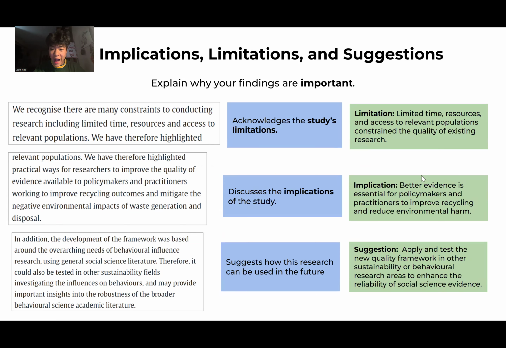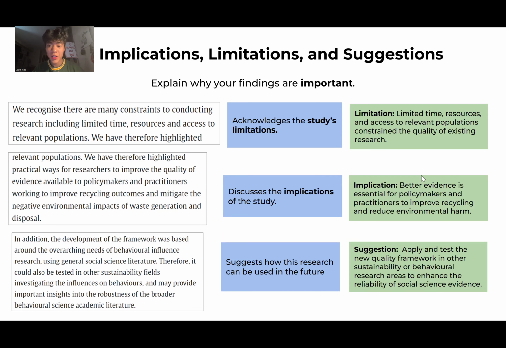The final step asks the biggest question: why are these findings important? There are three useful things to consider in this section. First is implications. What does this research contribute, and why should anyone care? Second is limitations. What prevented the study from answering the question perfectly? In the example on recycling, some limitations included limited time, limited resources, and limited access to relevant populations. A limitation doesn't automatically make research bad. Recognizing limitations helps us understand how confidently we can interpret the findings and what research still needs to be done.